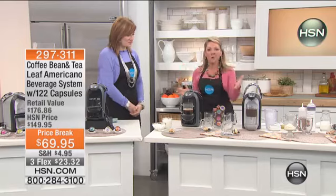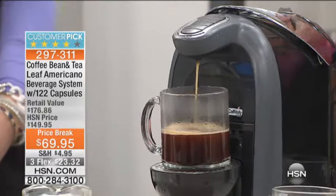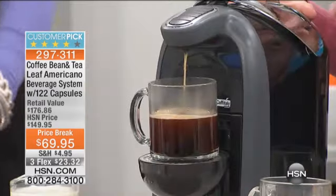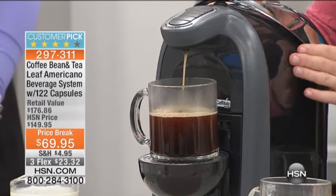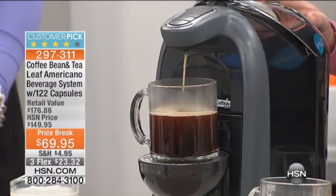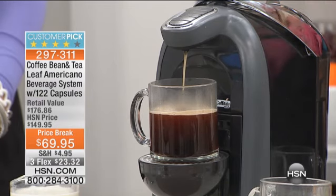We're not talking any old coffee here. This is the utmost quality of bean — the smoothness, the deepest flavor, that nutty quality, not that bitter burn taste. There's nothing more disappointing when you're anxiously awaiting your coffee and then you take that taste and it's bitter — this is the opposite of what happens here. CBTL makes amazing coffee, and now they have created a machine to make that amazing single-serve coffee in your home. It is that simple.